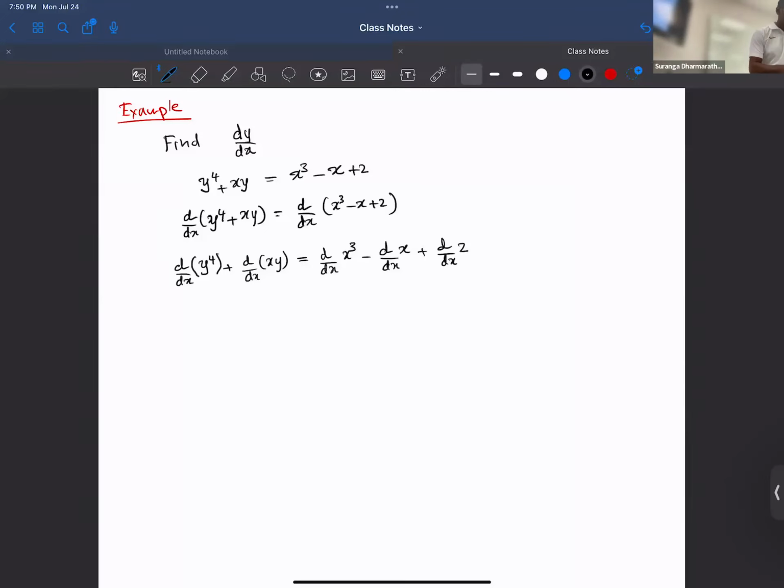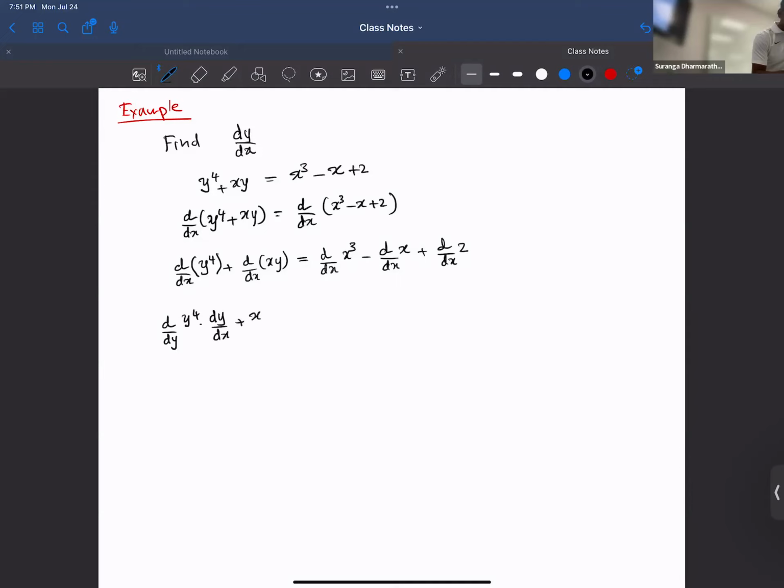Chain rule. Yeah, you do d over dy because I know that I can differentiate y in terms of y, not in terms of x. And then this is y to the power 4. And then you need to have dy over dx. Does that make sense? That's how we apply the chain rule. And now you have a product.